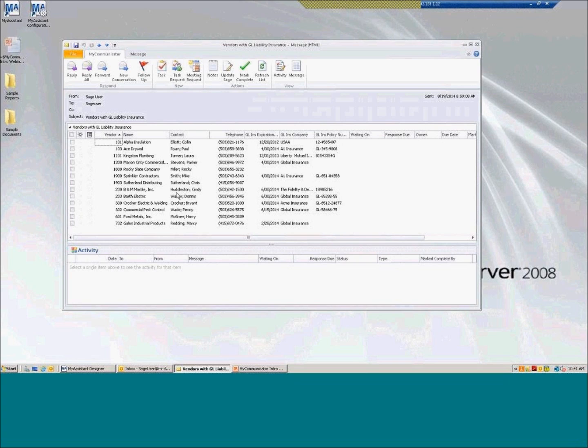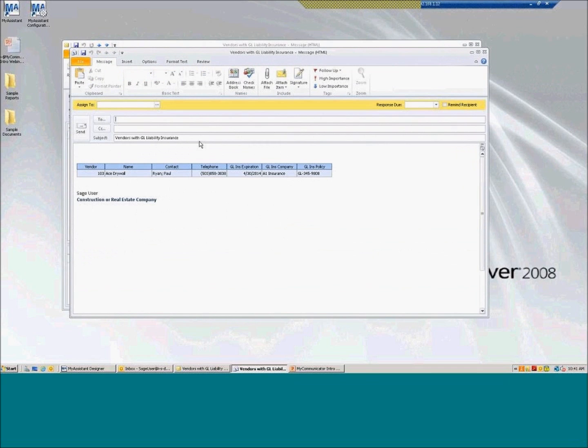So now that it's in this format, I can do things like I want to take and act on one of these items. So maybe I want to go in here and take this item and I want to forward it to somebody and ask them a question. Well, if you notice up on top here, we've got a little ribbon that dropped in. MyCommunicator said, oh, I know what this is. These are some things that you might want to do. And you're right, I might want to forward this item.